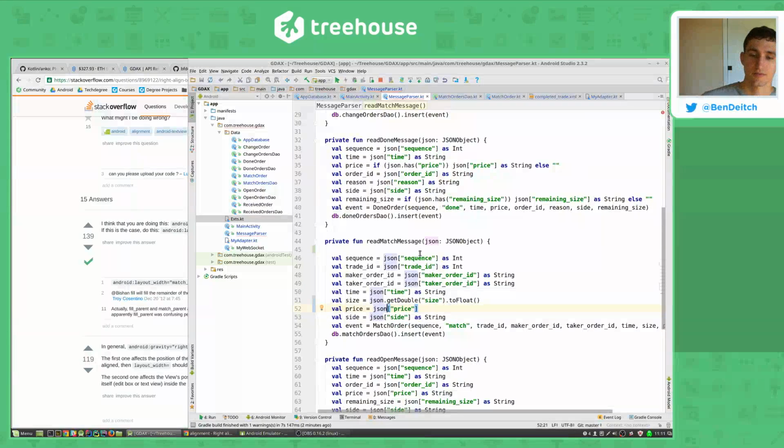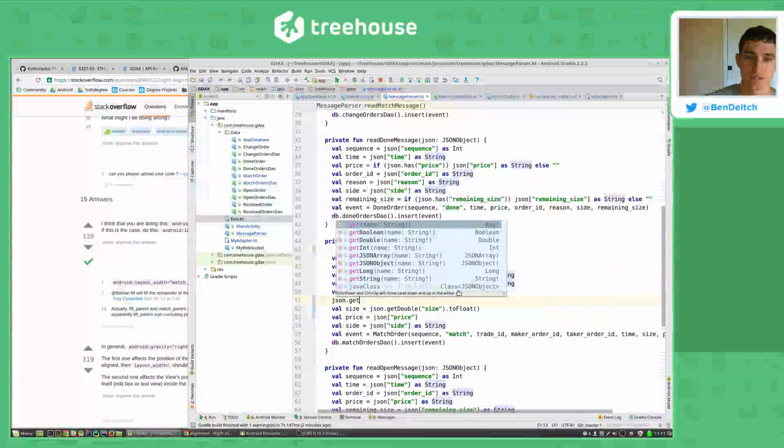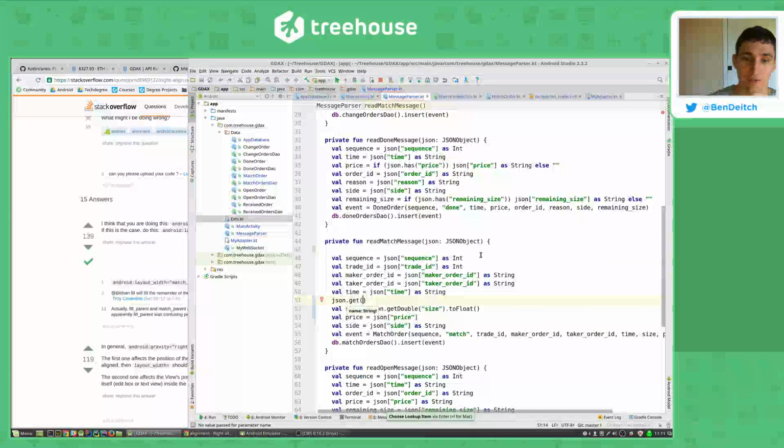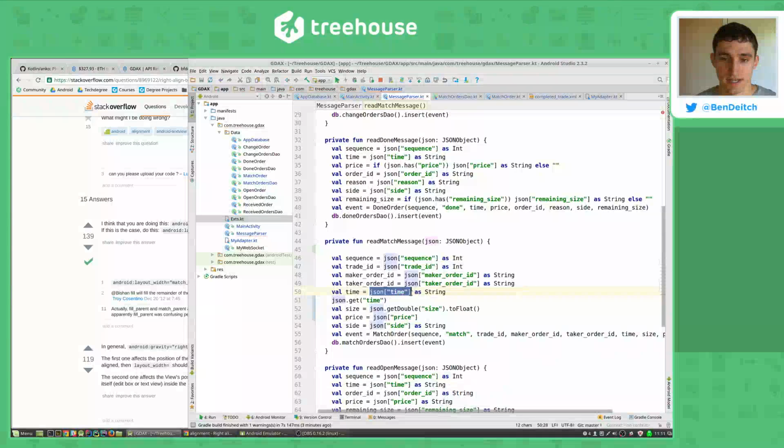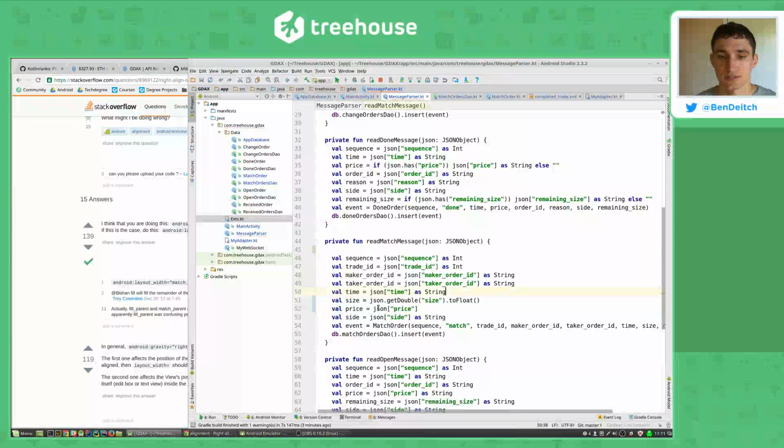So for this JSON object here, using the brackets is just shorthand for get, I'm pretty sure. So let's see if there's just a get. Yeah, so it's just the shorthand for that method. So this and this are exactly the same. And here, instead of using the generic get method, we can use getDouble and then toFloat.